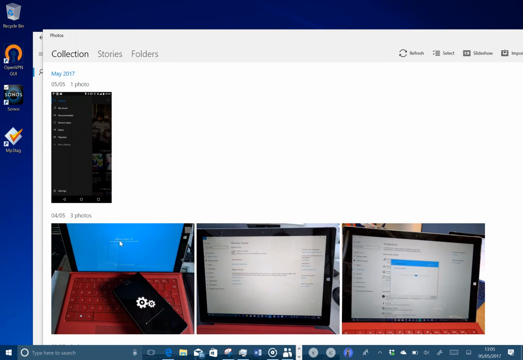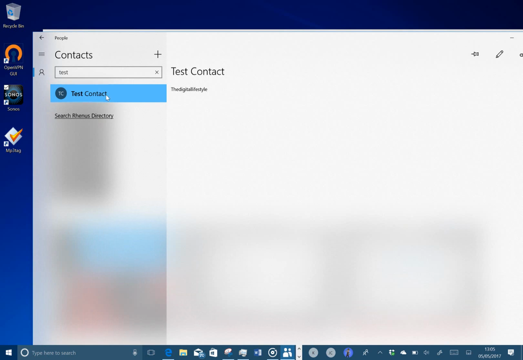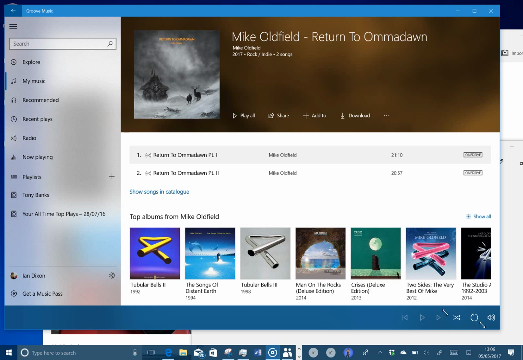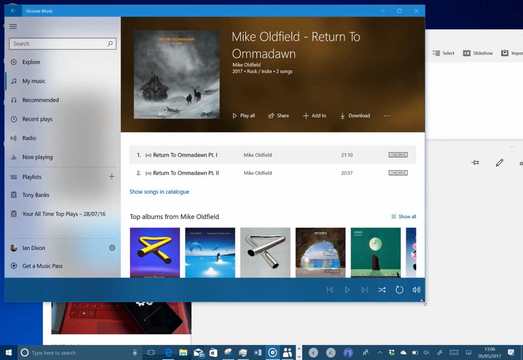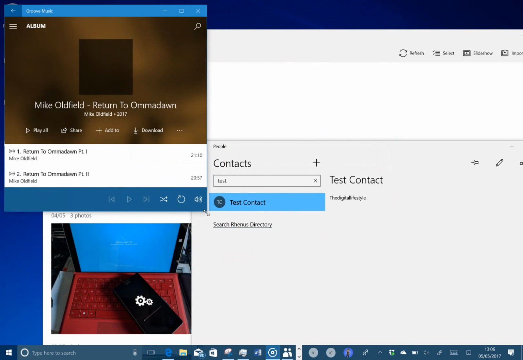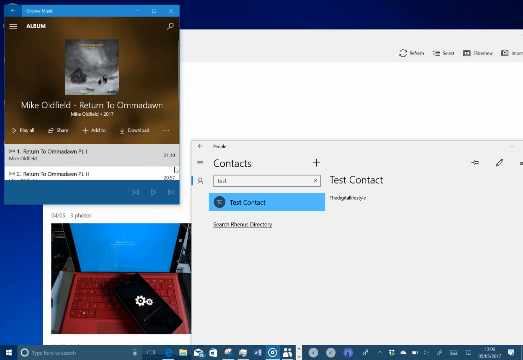So that's really what Project Neon is. It's this translucency with a bit of highlighting, and it just makes the UI a little bit more interesting, a bit more lively. Project Neon is also about scaling, and how things scale in Groove. See how the background there in Groove is peeking through, and I think the image should resize depending on the screen resolution. That's part of it as well, the way that things move around as you resize them, as well as the translucency. So there, a quick look at Project Neon.